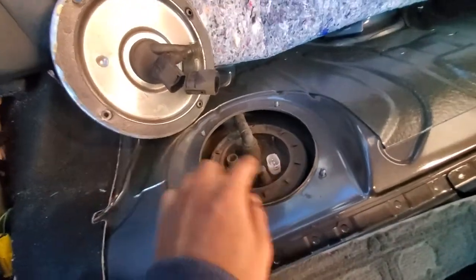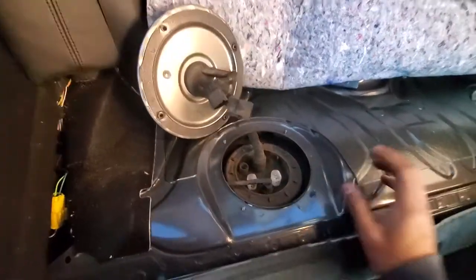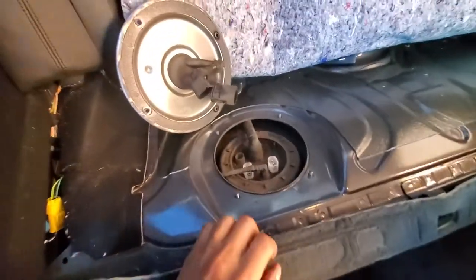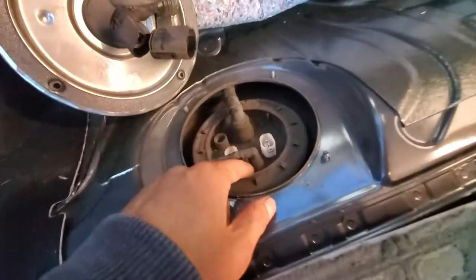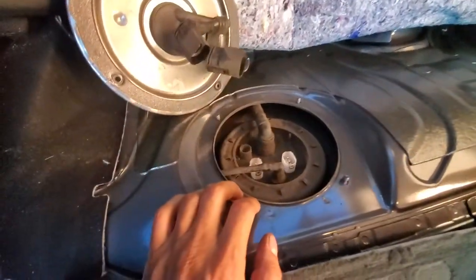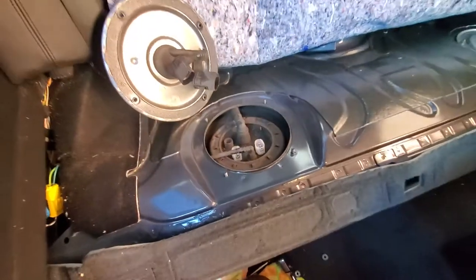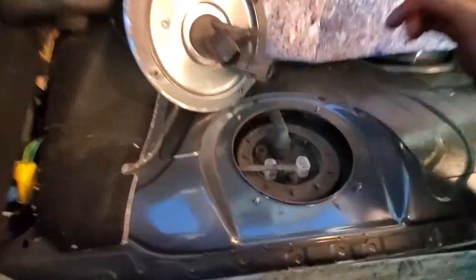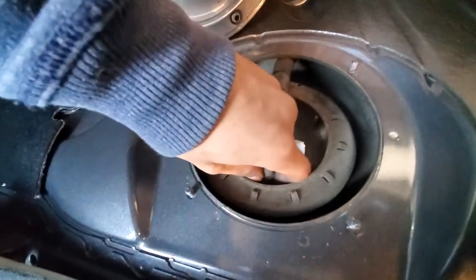Now, once you disconnect those two, try to turn on the car. It'll run for a little bit, but once it runs for a little bit, it will die. And that's what you want. You want it to die, so now there's no fuel pressure in the lines. Now you can remove these two lines, and then we can put that lock ring remover on and take off this retaining ring that holds it together. So let's remove these lines real quick and see what happens.